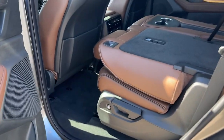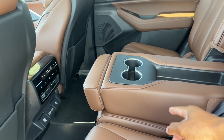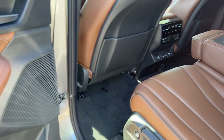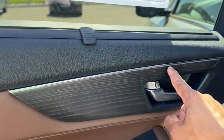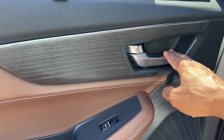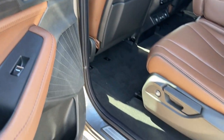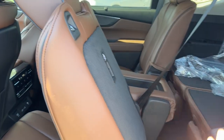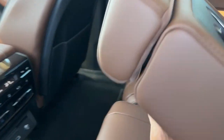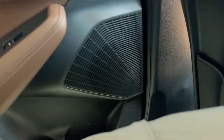The second row seats are already down — let me pull them back up. What's cool is the middle seat is removable, so you can turn the second row into captain's chairs if you want. There are built-in sun shades on the rear doors. You have more wood finish on the rear doors, more ambient lighting, aluminum-style door handles, one window control per door, and soft touch materials. It's easy to access the third row — there's a button that folds the seat forward and scoots it up automatically. The middle seat can function as an armrest with cup holders or be used as a seat, and there are speakers back here as well.